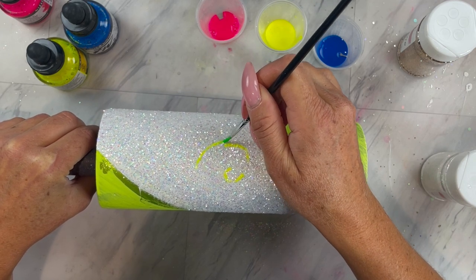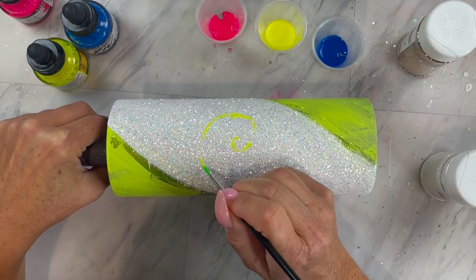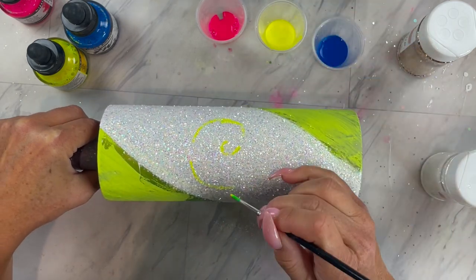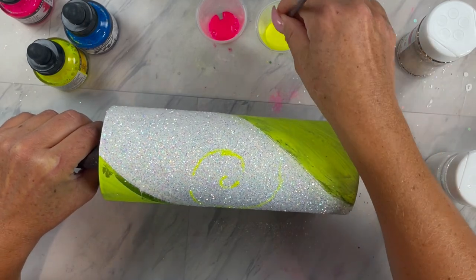Using a small round pointed brush, we are going to start with the yellow and we are just going to draw on our swirl. You're going to start small and gradually grow the distance between each swirl.